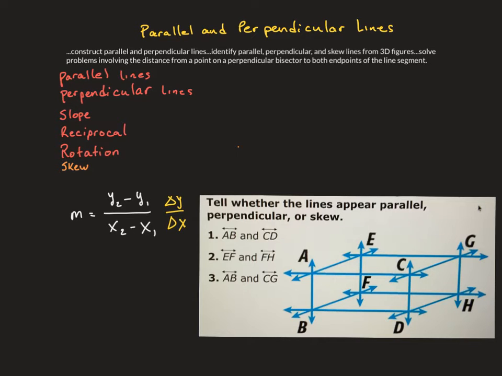Okay. A reciprocal. We need to remember that a reciprocal is a number that, when multiplied by another given number, results in the number 1. So an example of a reciprocal might be, I have the value of 7, which is known as 7 over 1. A reciprocal would be 1 over 7, because when I multiply those two together, I get 7 over 7, or 1. So there you go. That's an example of a reciprocal.